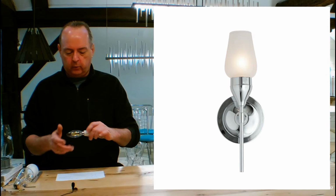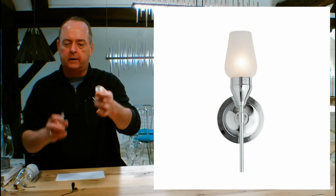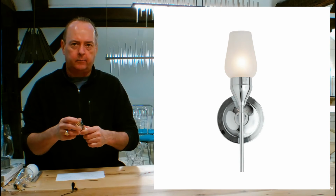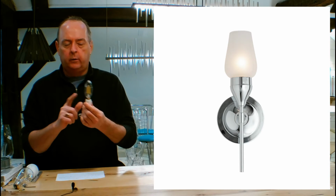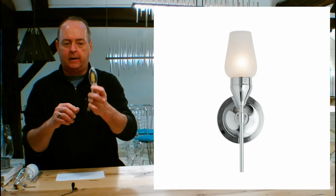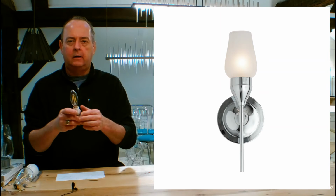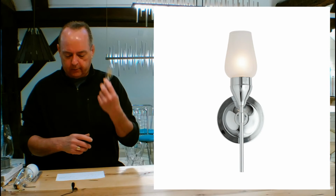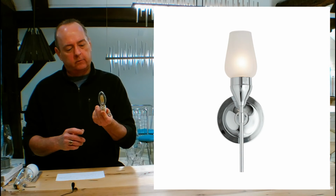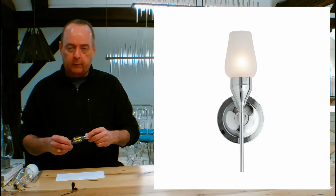So let's dive into what's inside of this. Using a Type B porcelain chandelier socket, which is the smaller one that we all grew up with, you're going to be limited to a 60-watt incandescent bulb because of the heat generated by an incandescent bulb. When you get into LEDs, there's really no limit except the size of the bulb, which is a Type B, because it has to get into that glass. Don't forget that. These things don't draw much electricity, so you're going to notice there's no real limit to that. It's really just going back to the size of the bulb. These things draw only about 4 or 5 watts when you get into the LEDs, and you can choose your color temperature, which is something that some people want to do.